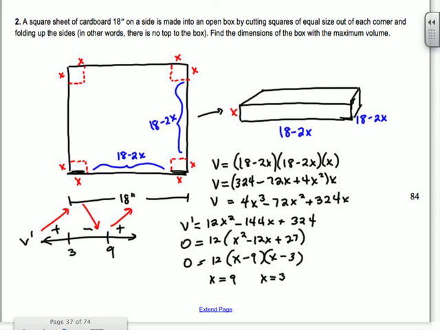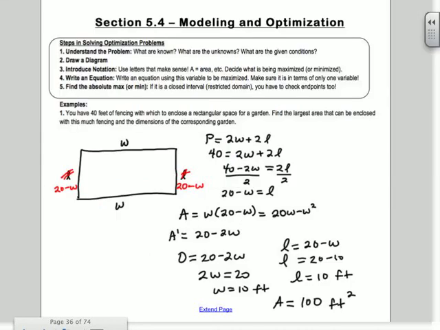Yeah, Victoria? Why do we have to use a number line for this one, but not for the one before? Okay, so good question. I kind of did skip a step on that one before. My original area was this. So what kind of shape is that, if I graphed that function? It's a parabola, and which direction does it face? Down. So that's why I knew the max had to be that point. If you know that, you don't have to do the chart.